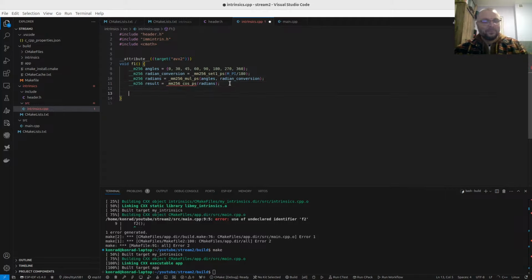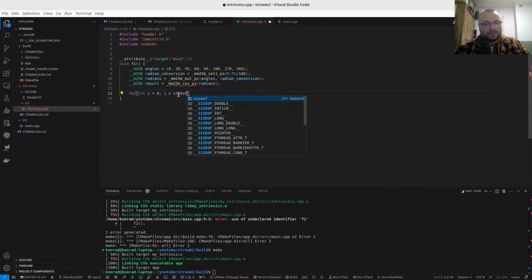I believe it will. Okay, so now, it's not a trick, but you can simply use the subscript to get the information about the cosine. So this is a vector of length 32 bytes of float, so we can use sizeof.